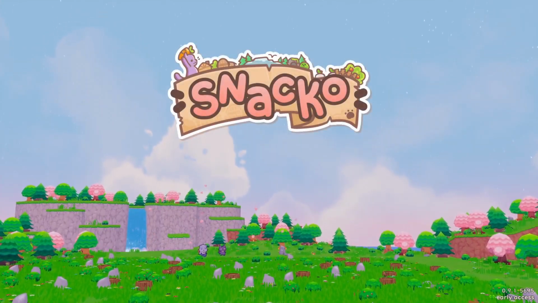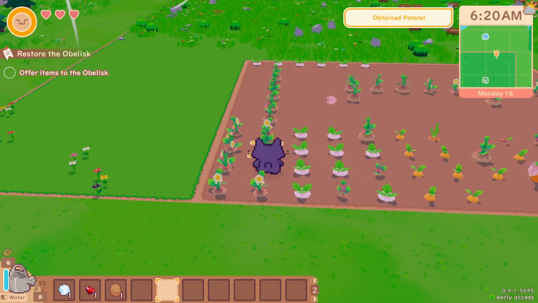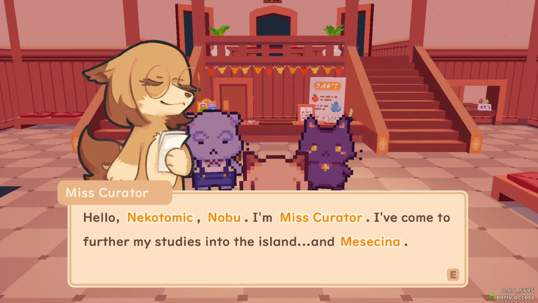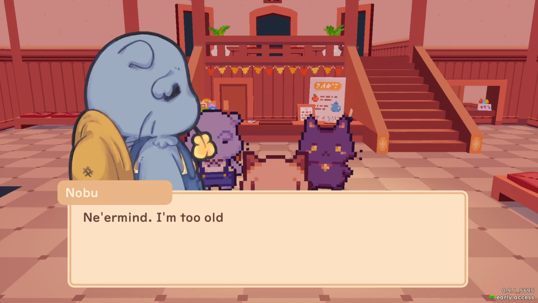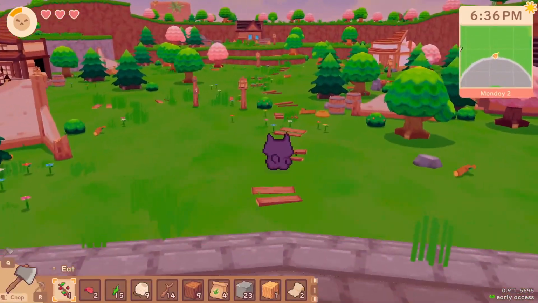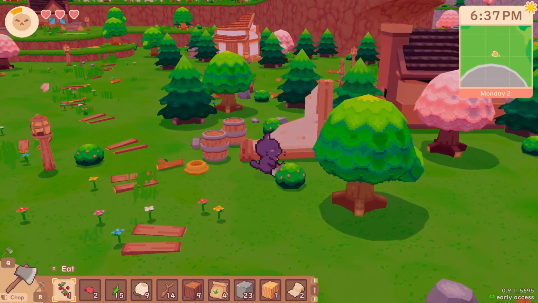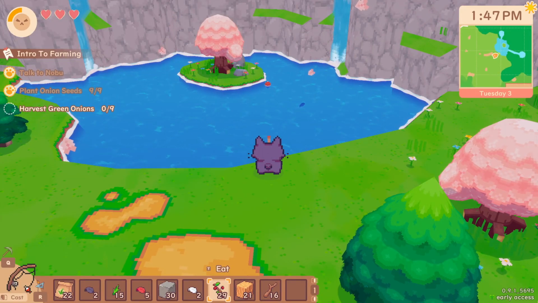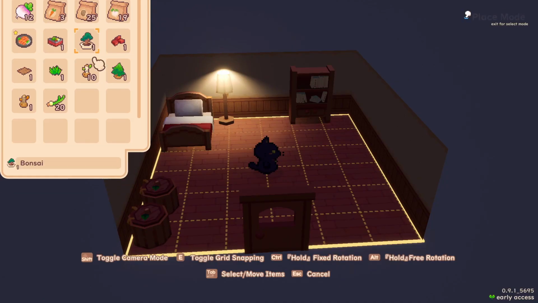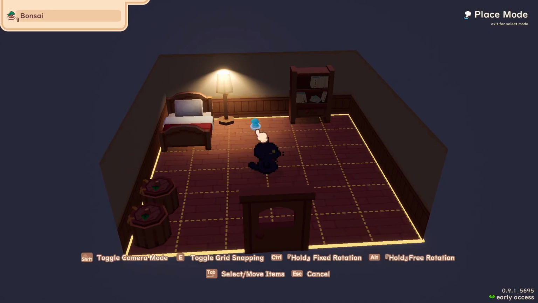When I first saw Snacko, I thought it looked like a really cute life sim. The pixel animal characters and 3D environments gave this adorable and unique look. And when I ended up playing it myself on stream, I realized that the game has so much potential. It mixes a lot of the mechanics that I like from similar games, like Animal Crossing and Harvest Moon, and I'd say that it even improves on them.